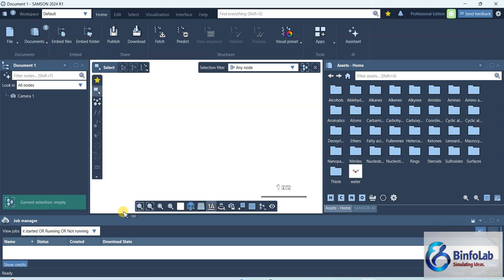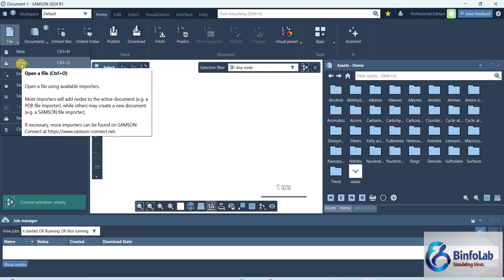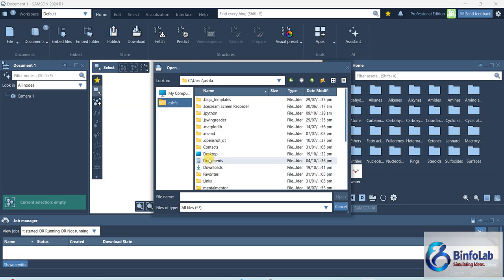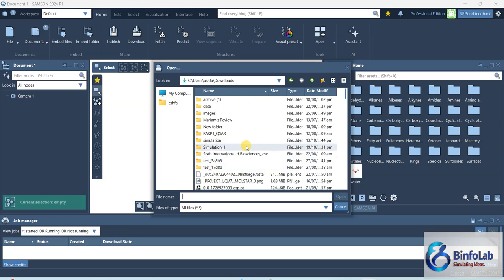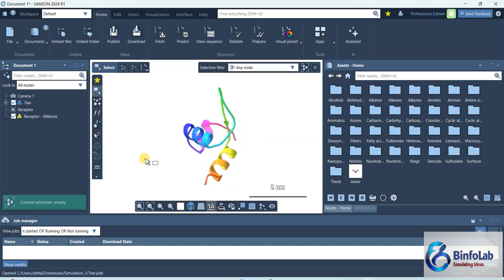Okay, this is SAMSON. You can see. Now I'm going to open the protein file, which is present in the download section, and in the simulation_one, this is the protein file.